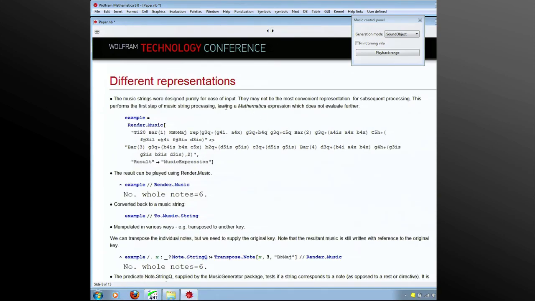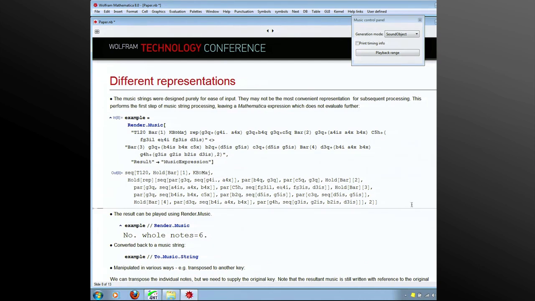Okay, so here is the point of different representations. When a piece of music is being fed into and accepted by the music generator, what it's doing is translating down into something that's a bit more Mathematica friendly, and then it's translating that down into actual sound notes, which can be sent out.